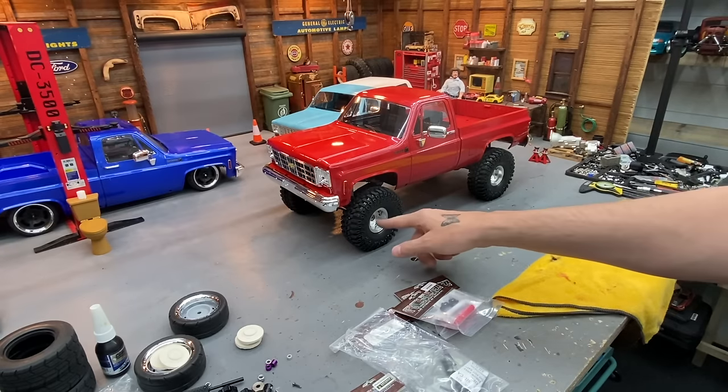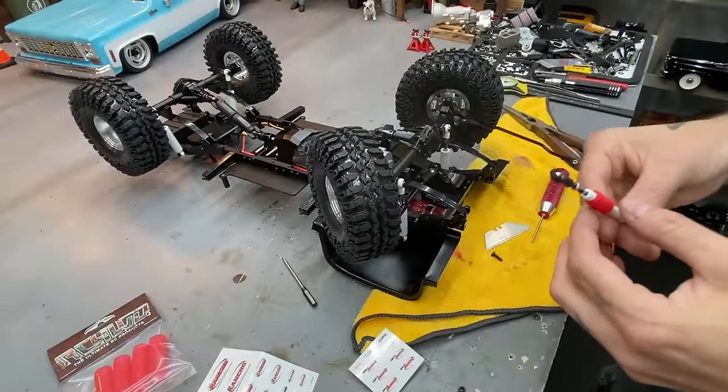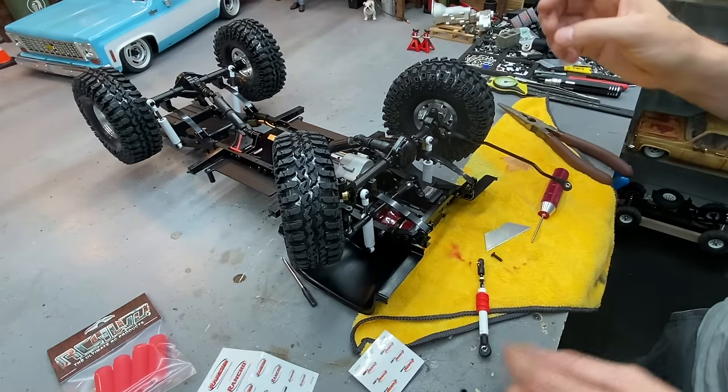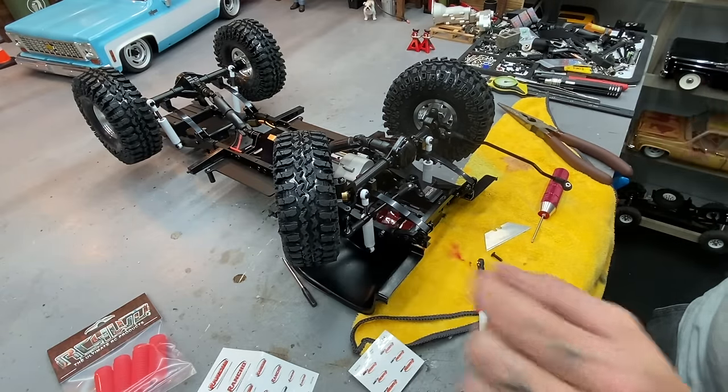Glad I didn't put the wheel nuts on yet, or the covers on yet, so we can take these off and get to the shocks. And let's get started with the steering stabilizer. All right, I want to get a little creative with this. I can't get this screw all the way out of this axle end right here. So I've got it out almost all the way, but it would not come through that last piece.